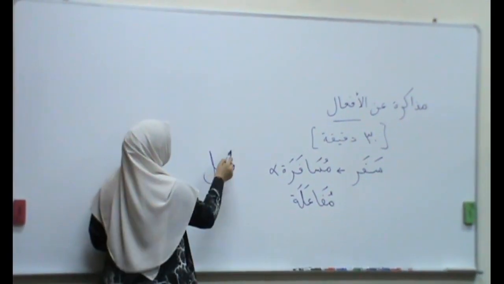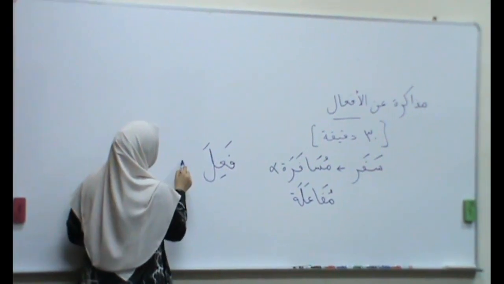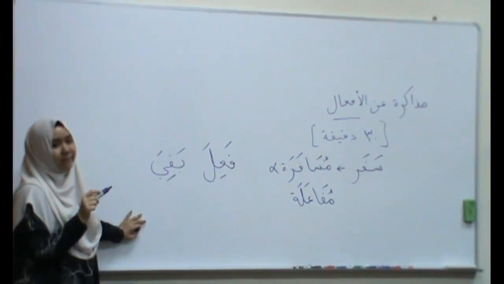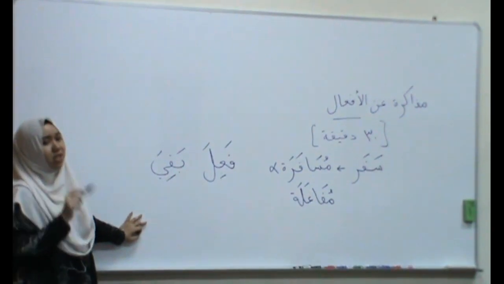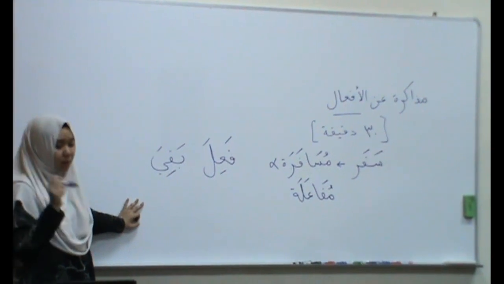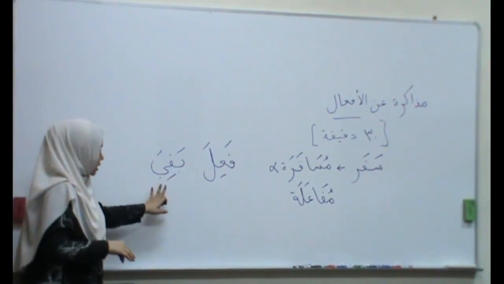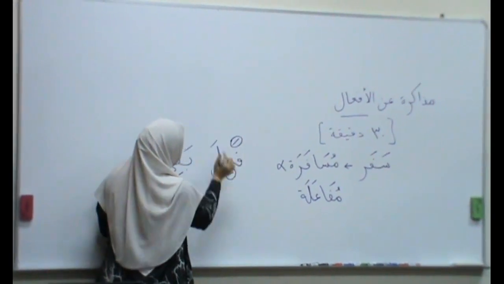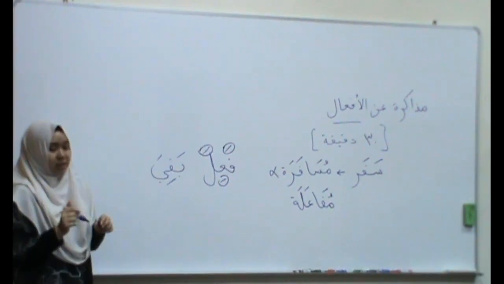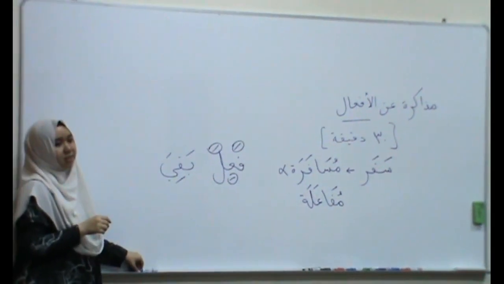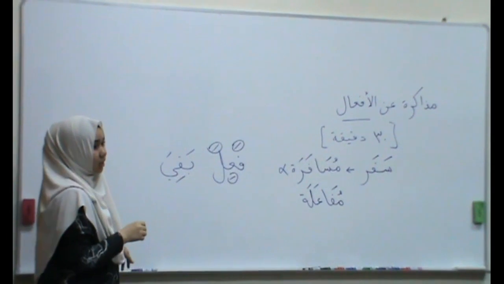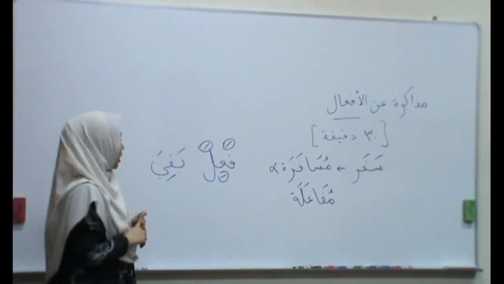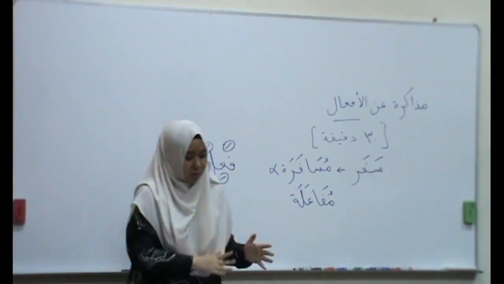Fa'ila. So fa'ila or fa'ala? Which one? Fa'ila, because the past tense here is baqiya. The past tense for this verb is baqiya. Baqa means stay, right? So baqiya is the past tense. You can see the wazn here just follows the harakat: fathah, kasrah, and fathah. Okay, so baqiya. Its present is yabqa, correct. So baqiya, yabqa, baqa'.